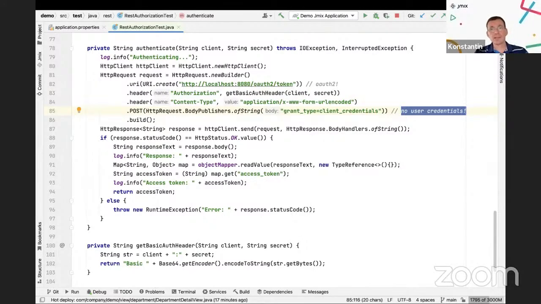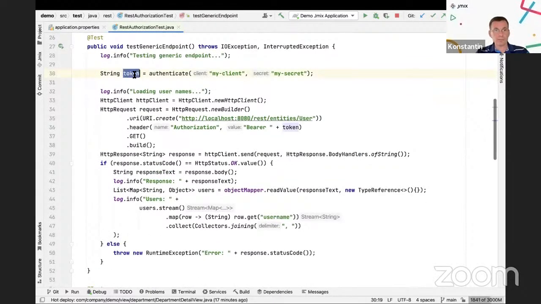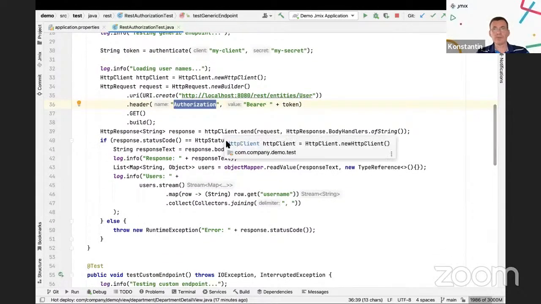As you can see, the client doesn't send any information about application user. It is authenticated and authorized only by its own client credentials. The token is used in the subsequent API calls, just as before, in the authorization header of the request.